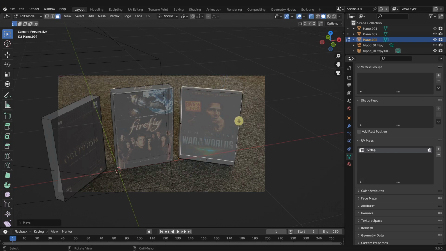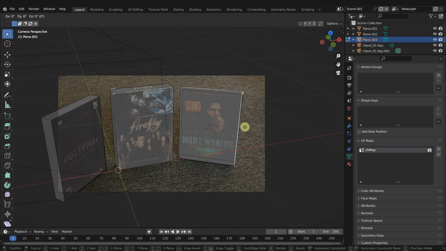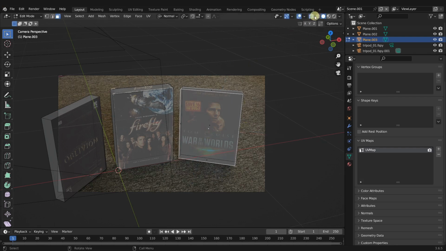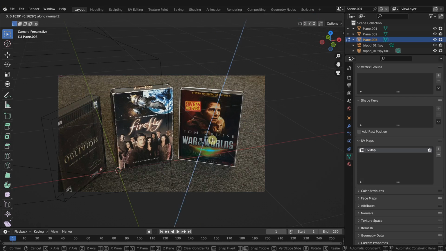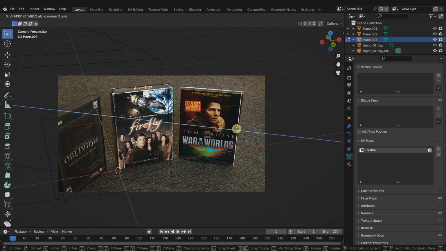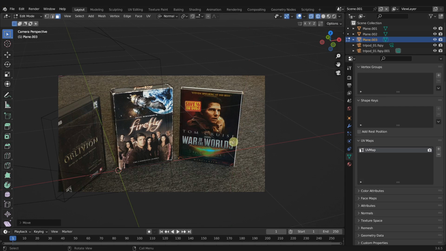So I'll select this one here on the side, G, and then I can middle mouse also, and it does the same thing as long as Blender knows what my mouse is trying to do. We'll take the front also, hold that out. Let's go just back into wireframe. It's a little bit easier to see that. And again, it doesn't look like it's entirely perfect, but it's good enough.